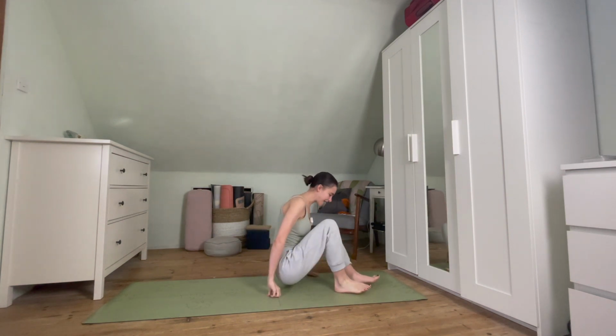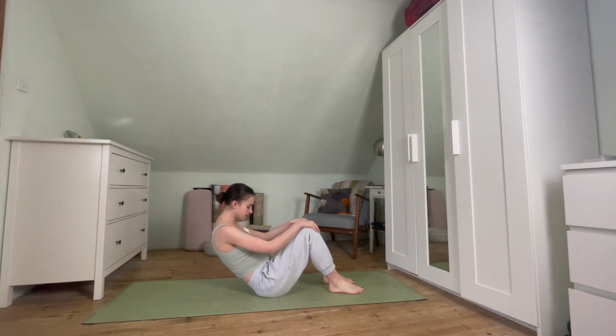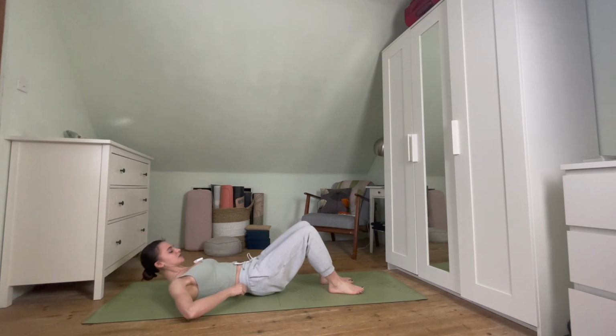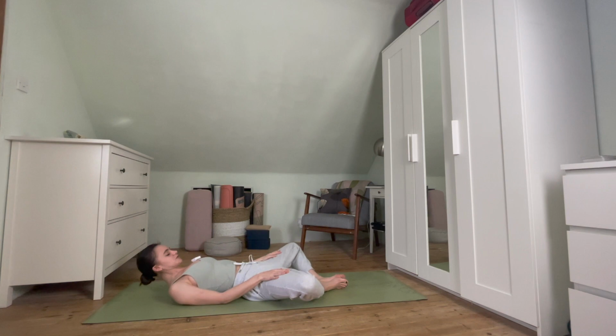So if you want to grab hold of any props or blocks that you might need, bolsters, anything to make you feel that little bit more comfortable, feel free to now. And we're just going to come down towards the mat. So just starting with feet kind of hip distance apart, lowering the back down super slowly, and then taking soles of the feet together and dropping knees out to the sides.